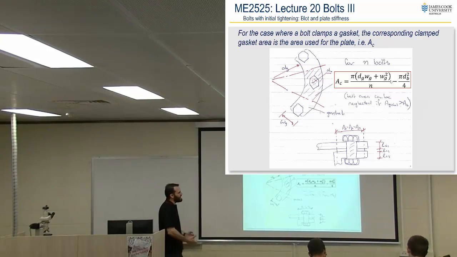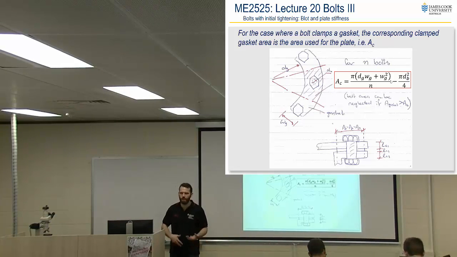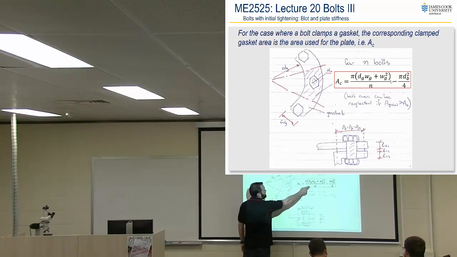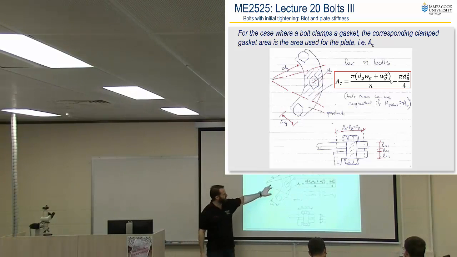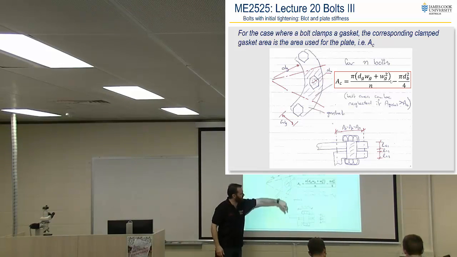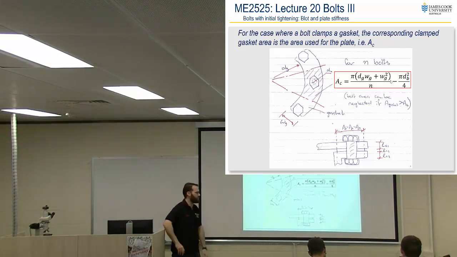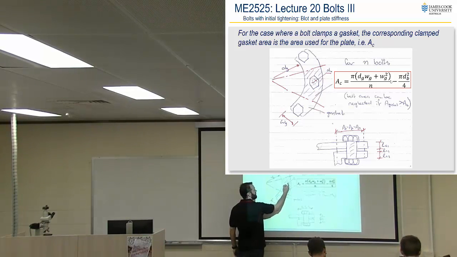First example, gasket. Gasket's easy. You just take the actual area of the gasket. Alright? So if you have a whole gasket and 20 bolts, you calculate the total area of the gasket and divide by 20, and that's what you use. Because we want that whole area of the gasket to be compressed. Alright, and so we use the entire area. That's a simple black box equation for a gasket where you know the internal and the width and the number of bolts, but you can just as easily calculate the area of the outside of the gasket minus the area of the inside of the gasket divided by the bolt number. And in this case, we subtract the actual area of the hole cut out of it as well.